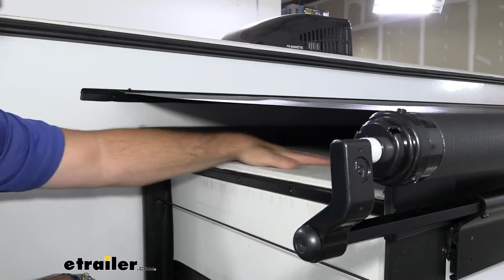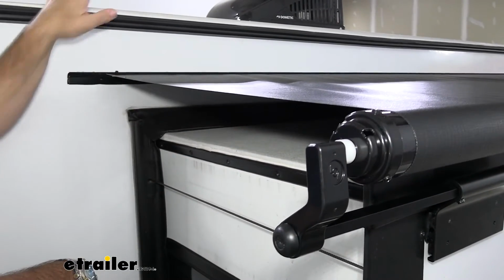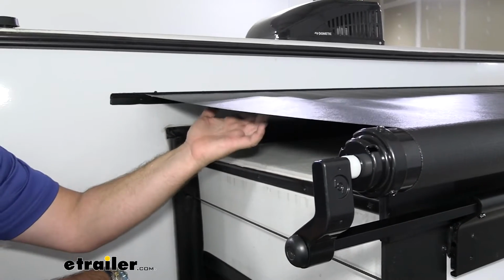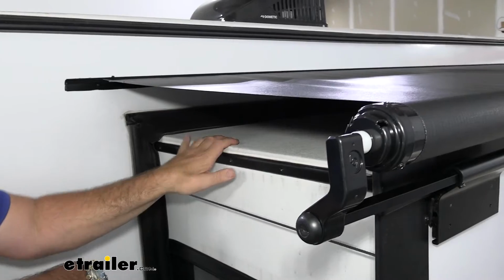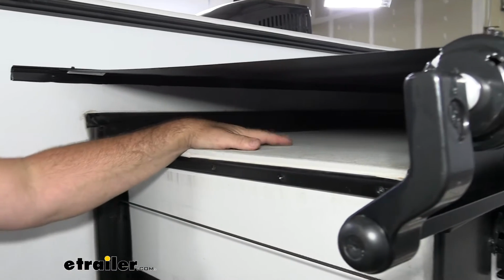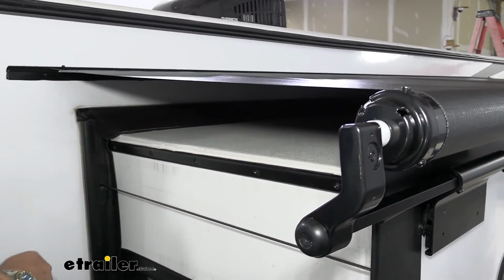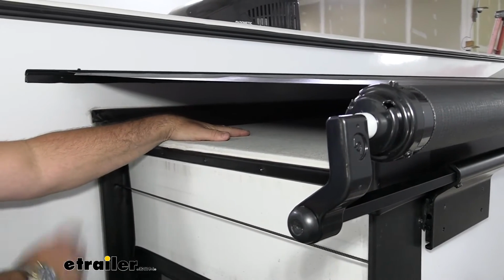If you've never looked at it, this is what the top of your box looks like. It's the same fabric or material that you have on your roof, the same membrane. And again, when we slide our box out, if we don't have this topper on there, this whole side of the box is open. So when we go to slide it back in, it goes past this rubber seal and now it's sitting inside the camper. When we go to those spots that have a lot of trees and leaves, as I was talking about earlier, if we don't get up there and clean it off, we get mold and mildew up here, one.